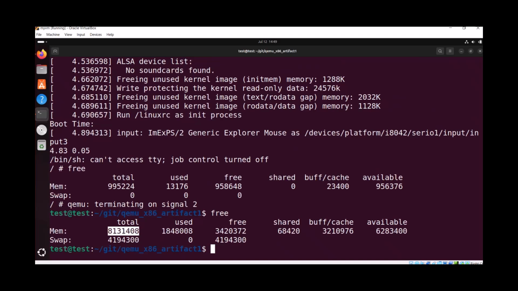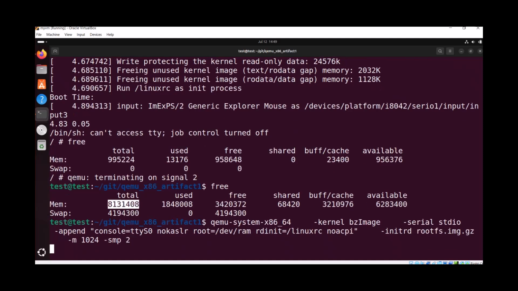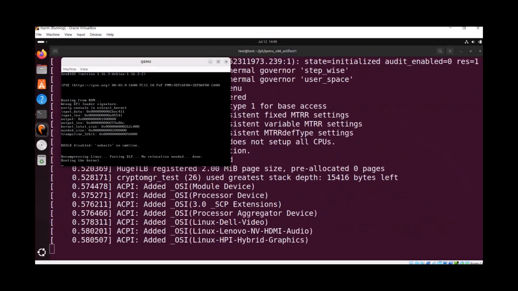Now the next part is increasing the CPU cores. When we saw the CPU info, you saw that it was running with only one CPU core. Let us assume I want to scale up to two CPU cores. In that case, I have to add one more option called -smp, and tell it how many cores I need. Let us assume I want to run my machine with two cores. I will mention two, telling that I need two cores.